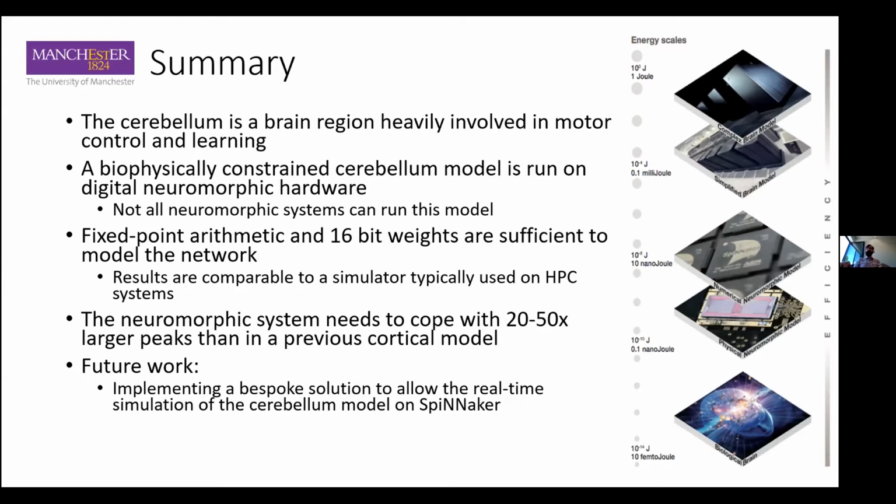So a bespoke software system in the future should be able to cope with 20 to 50 times larger peaks in activity per time step, which would allow such a cerebellum model to be run in real time. And thus, if you could simulate such a cerebellum model in real time, you could analyze its behavior over very long timeframes. You could simulate days in days rather than days in weeks to months. And this could open up further understanding about how the cerebellum computes things, but also if you can run it in real time, then you could put it in robots, and that would be really cool.